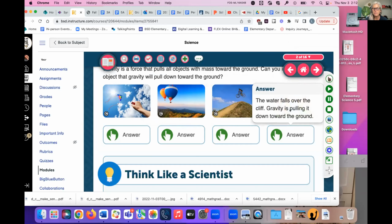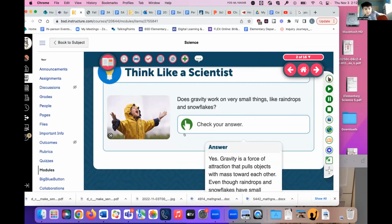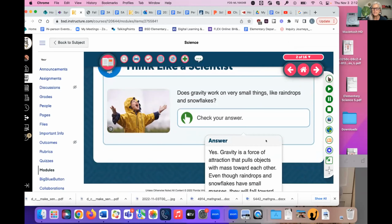And it's a good thing we have gravity, or all the waterfalls would just go out into space. Does gravity work on very small things like raindrops and snowflakes? Yes. Both of those things fall down.